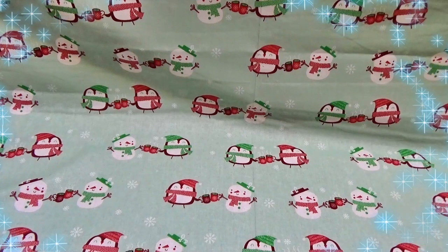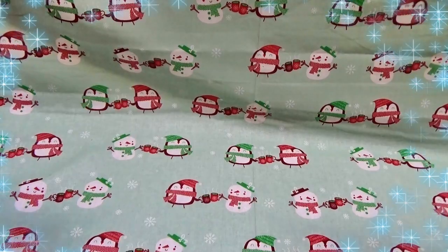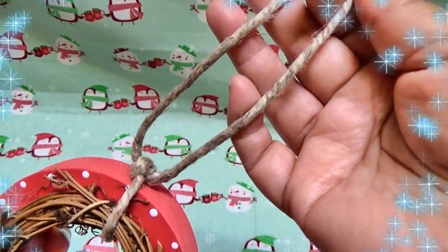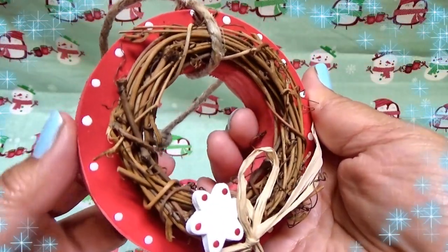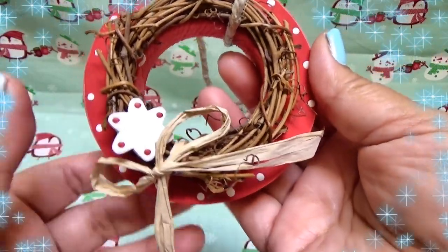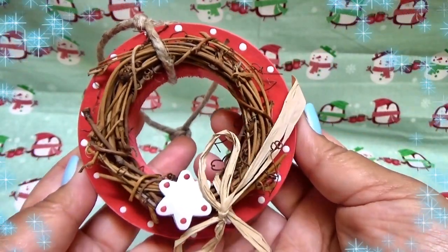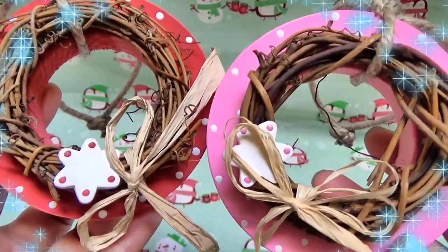She also released a new take on one of her products — another favorite of ours, the donut — made into a wreath. Look at how cute: it's got natural string to hang it up, the little circle base, she added some willow on there and raffia for the little bow. This is going to look so cute in their cages. I got the red one and of course also the pink one.